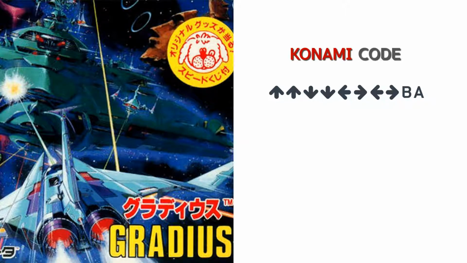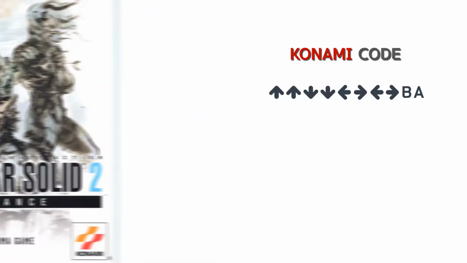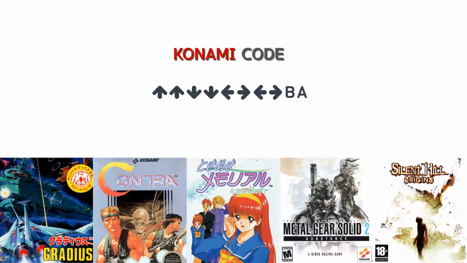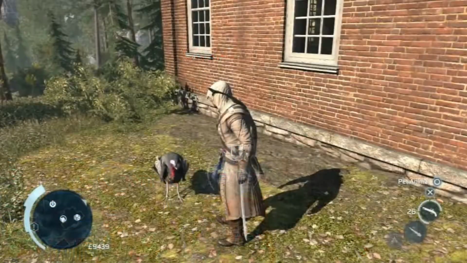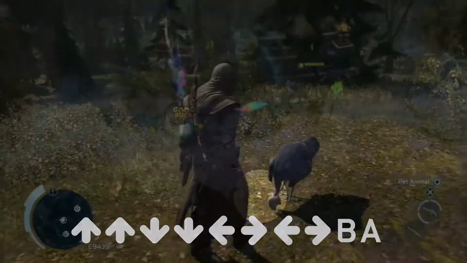Various Konami games including Gradius, Contra, Tokimeki Memorial, Metal Gear Solid, and Silent Hill applied cheats or Easter eggs using this code. And as it became more popular, the Konami code was used by other popular games developed by other companies, such as Assassin's Creed and League of Legends.